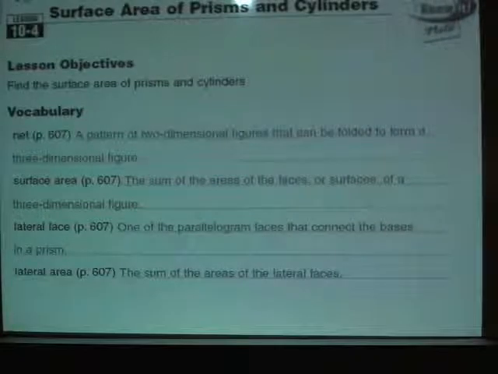So they go ahead and start teaching us formulas here to find the surface area, and that's what they're about to show us. So a net, which is one of the ideas here, is a pattern of a 2-dimensional figure that can be folded to form a 3D figure. If I were to take that box that I was mailing and cut it along all the edges, so I had all the 6 different rectangles that made up the box laid out flat, that would basically be the net. And again, I could find the area of each one of those rectangles, and add them together, and that would give me the surface area.